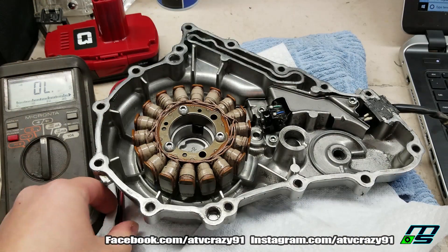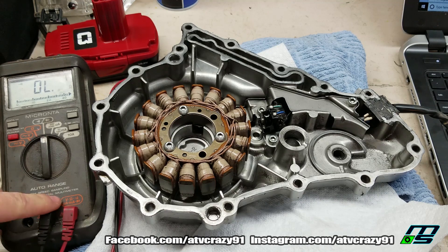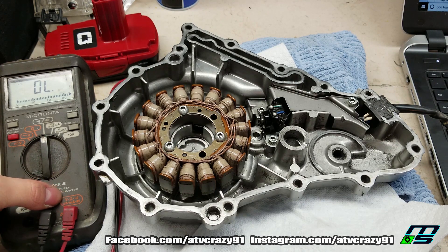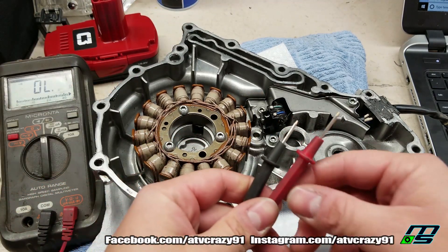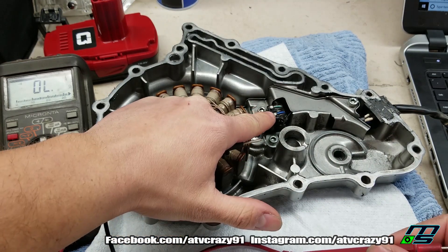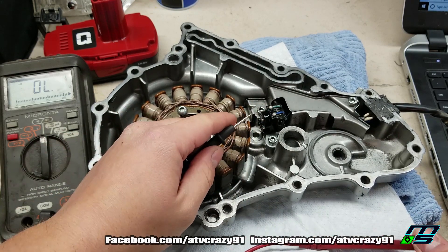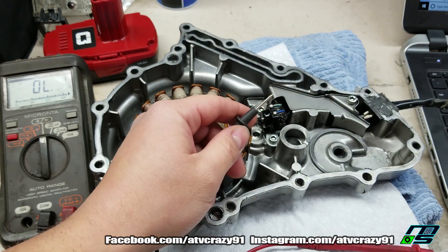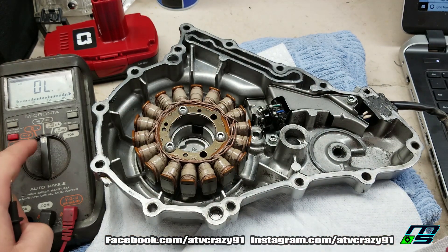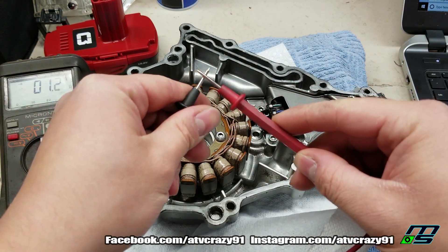Okay, so first thing here I'm just going to check for continuity. I have a multimeter right here - you just want to make sure this is all set up. You've got your black in the common and your red in the ohms/voltage. It really doesn't matter which way you go here, either negative or positive. I'm just gonna go right up on either one of these wire ends right here where it connects to the sensor and we're going to touch the corresponding wire in our plug, and it will beep. If there's continuity it's gonna beep.